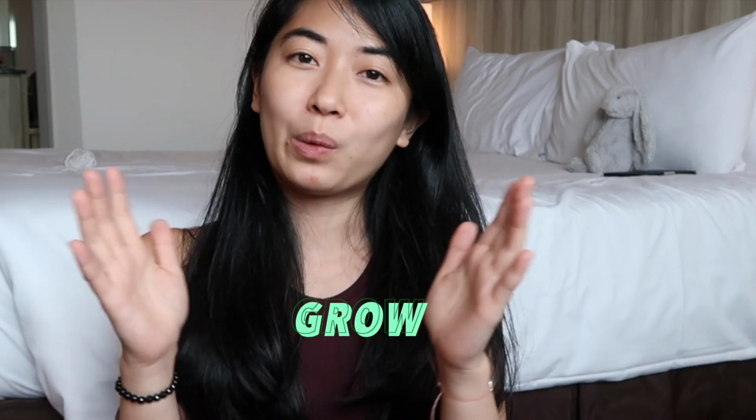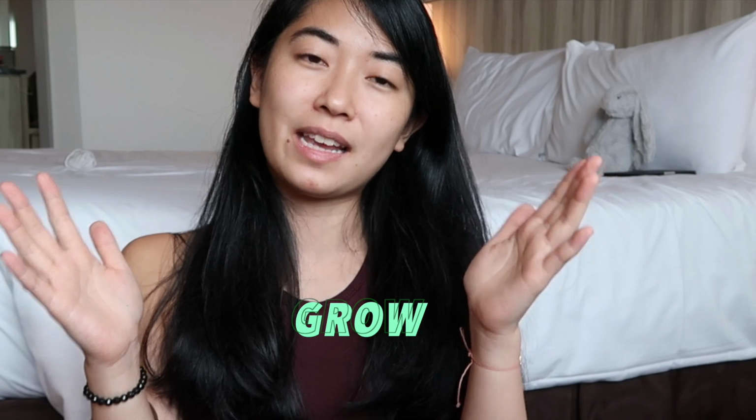The second bucket is called the grow bucket, and this is where we grow our money to greater heights, and it is by far my favorite bucket. The third bucket is called Mojo, and that's where we really get our safety net of an emergency fund, and this is generally what we focus on first when we are starting out on our money journey. It's great to have an emergency fund and build towards it first, because that is the thing that is going to cushion us throughout all sorts of disastrous, unpredictable situations.